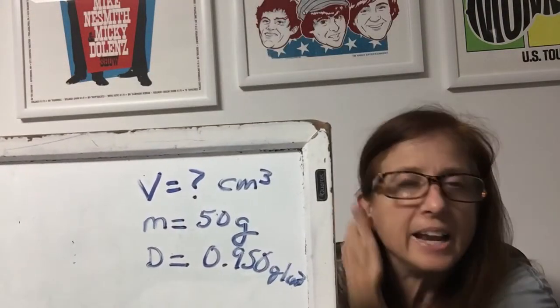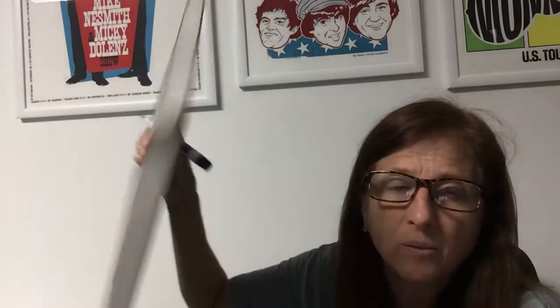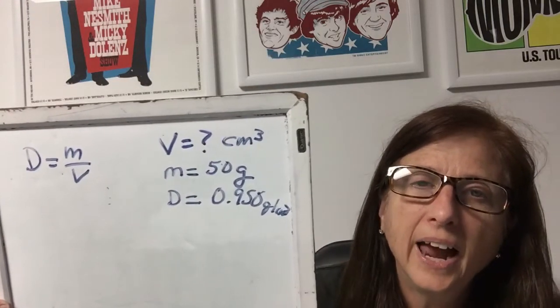Of a sample of cough syrup — do we care that it's cough syrup? Nope. But it has a mass, so I write M equals 50 grams. See how we're getting rid of all the words and making it just math? The density of cough syrup — I'm going to need that — D equals 0.950 grams per cubic centimeter. Now I have listed my knowns and unknowns, and I think: is there a formula that relates volume, mass, and density? Yes there is. Density equals mass over volume. We don't rearrange our formulas; we just use them straight.